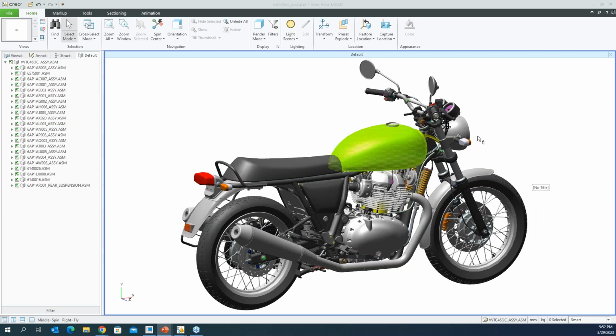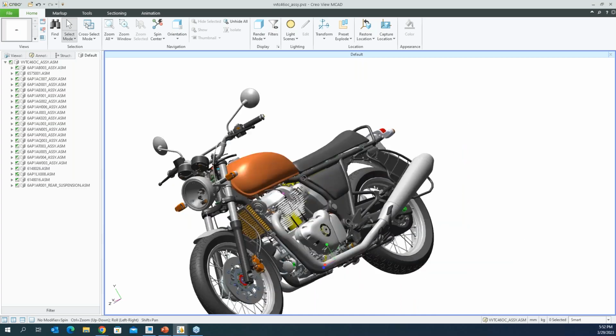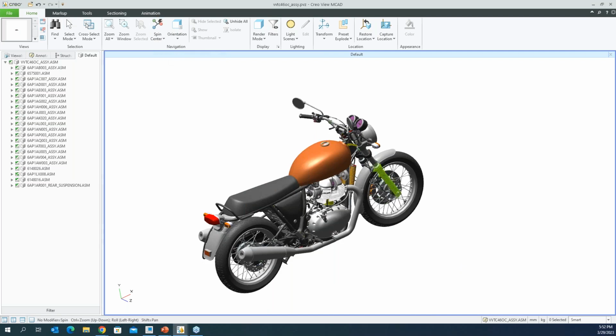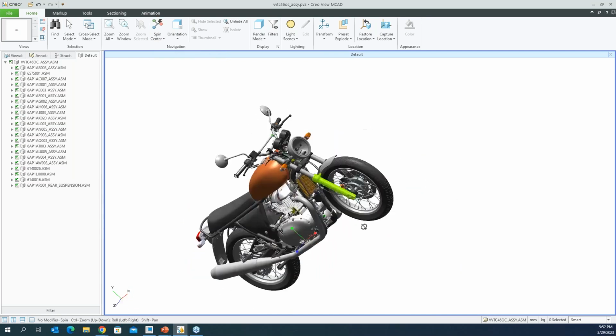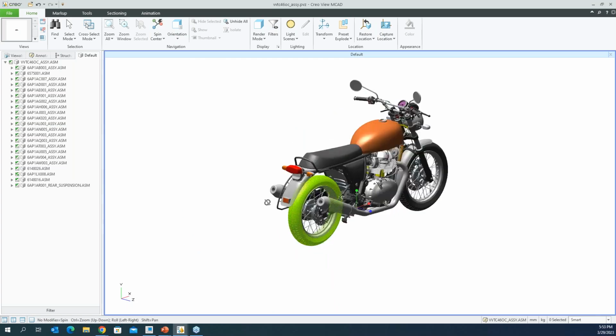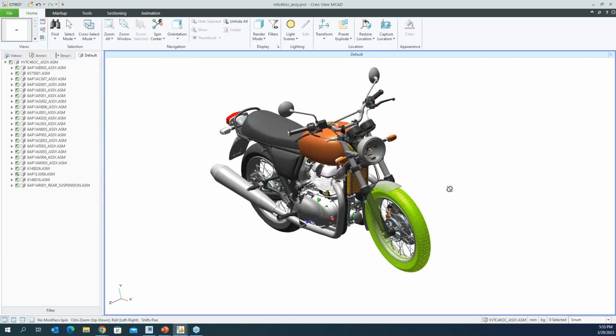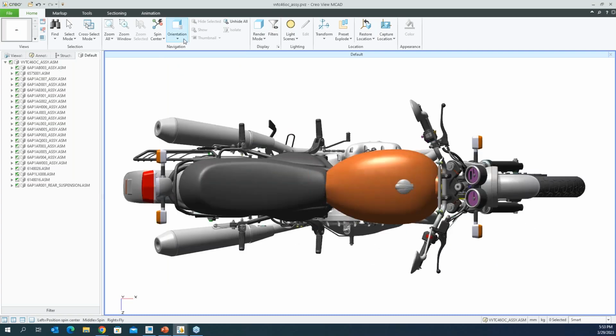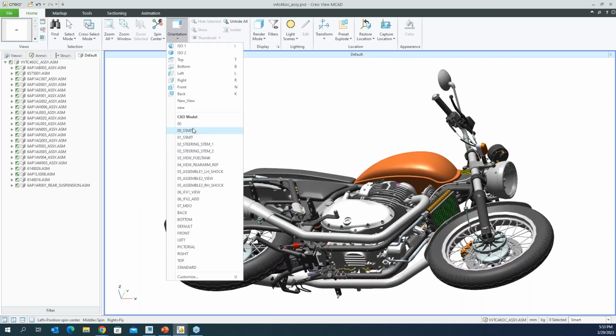Okay. So with Creo View, you are able to interact with the model itself. This is a 3D CAD model, so I can spin it. I can also specify how I'm spinning this, so I'll specify from where this gets spun from. And if you have any saved views from Creo Parametric, you can use those saved views. Like for instance, if I want to view the top, or if I want to view ISO, or if I want to view it like that.